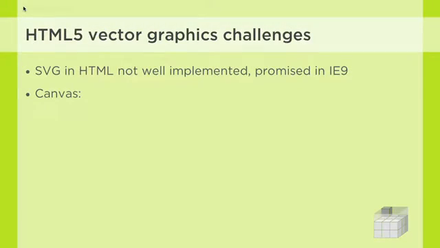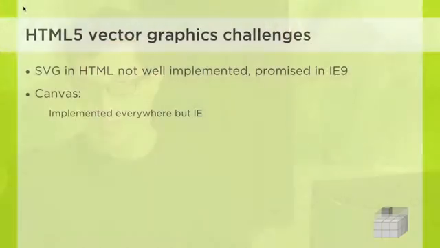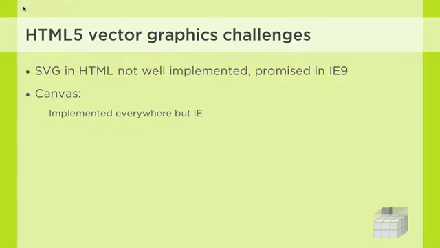With Canvas, a lot of opportunities, but there's still a lot of challenges. So I need to be really upfront with you. As I pointed out before, you need to test cross-browser to make sure that the different Canvas operations you use actually do work in the browsers that you want to support, which is hopefully all the browsers. First of all, it's implemented everywhere but IE. It's a big challenge. What does that mean? Well, for websites on the traditional web, the open web, you want to make sure your websites work across all browsers. There are some JavaScript libraries to try and emulate parts of Canvas in features that are built into IE, such as VML, and those are referenced in the various tutorials.